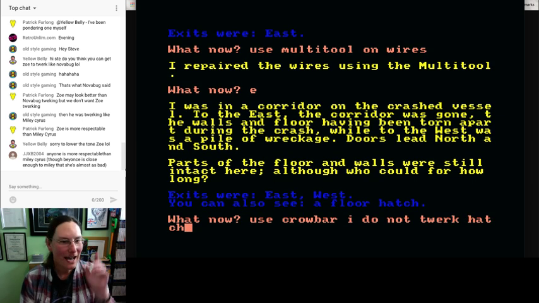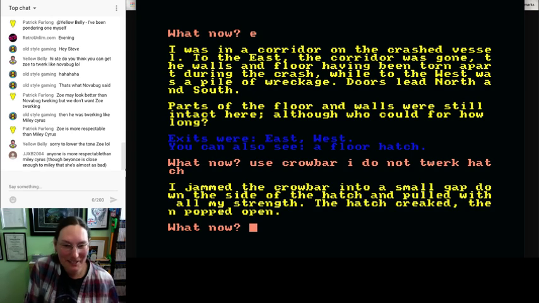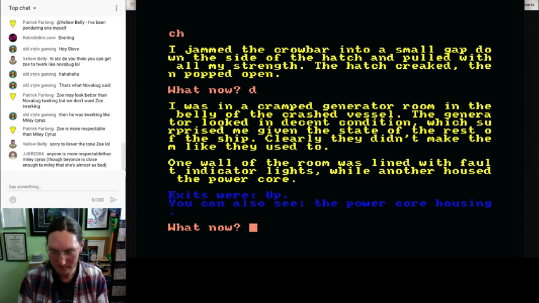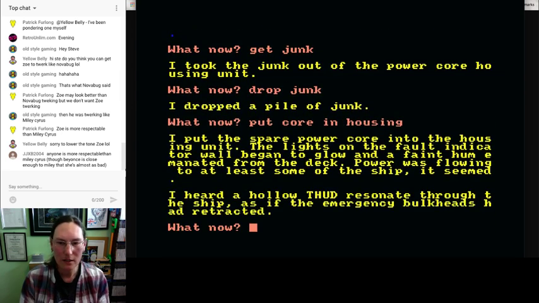Hatch. Because, as you remember, when we're using the use command, all we're looking for is what is the first thing and what is the last thing, not what is in the middle. So I can say use crowbar, I do not twerk, hatch. And it will work. The code will work. Because that's how we've coded it. Get junk. Drop junk. Put core in housing, because that will work as well. Hollow thud. Bang. There we are.